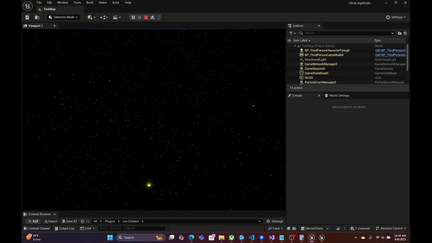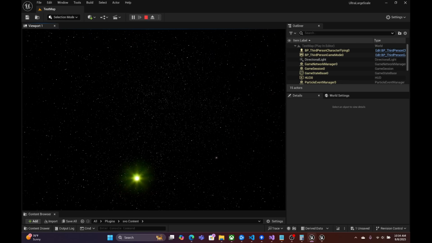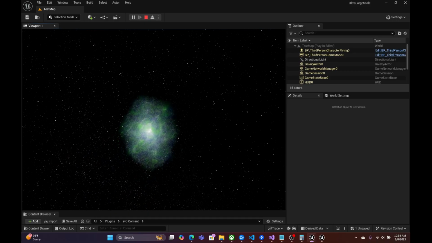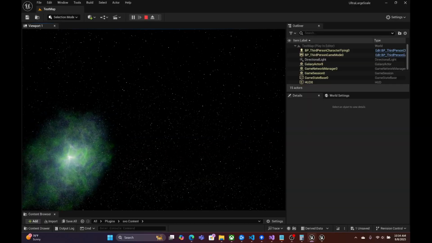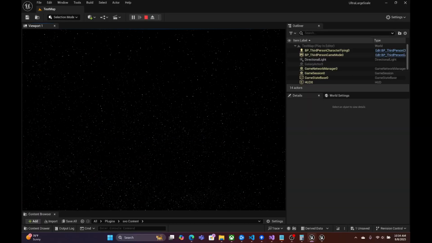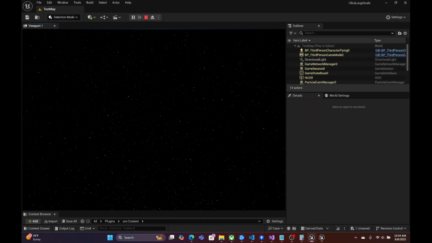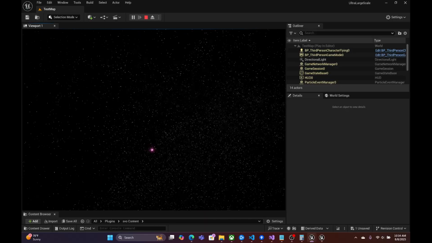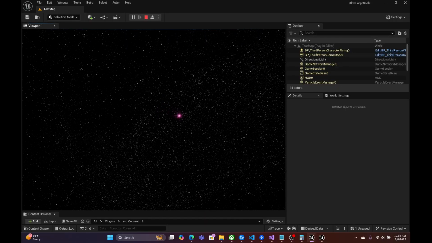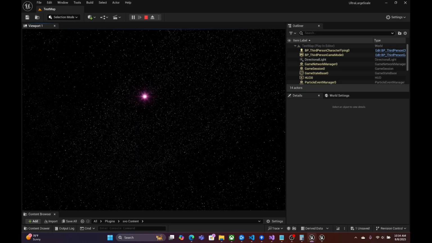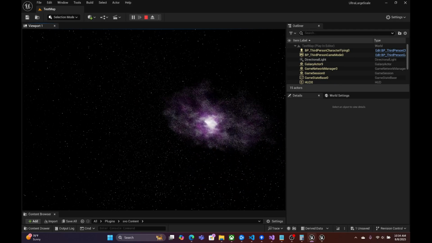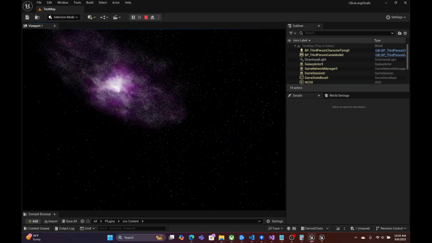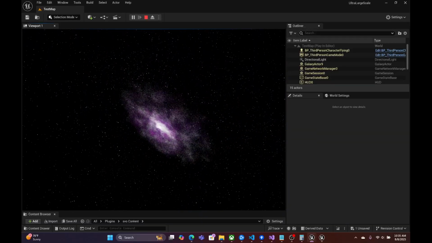Go to this yellow guy here. Yeah, so still need to address the scaling issue in my point cloud generator for globular clusters.